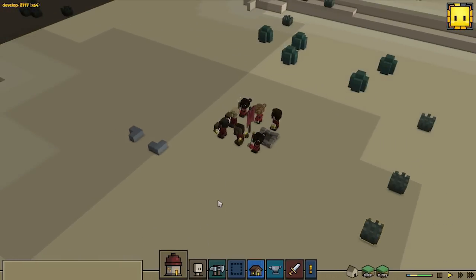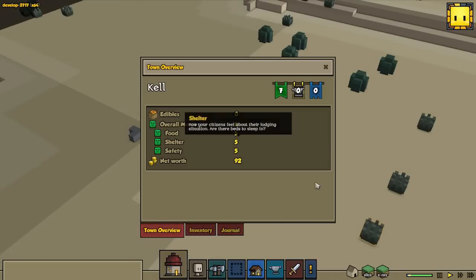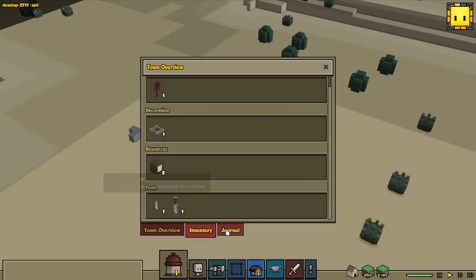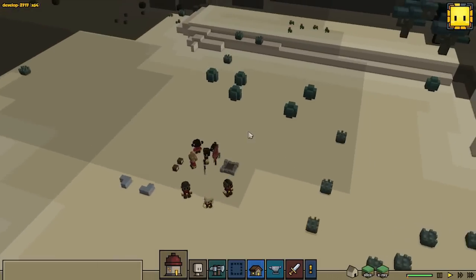So we see that it actually looks different here as well. Town info. A little bit of a different house, but I think it should be kind of the same stats as it was before. Potter's cutter required to promote a Hearthling into a potter. So we actually got a Potter's cutter. Wow, I didn't know that we actually got her from the beginning.